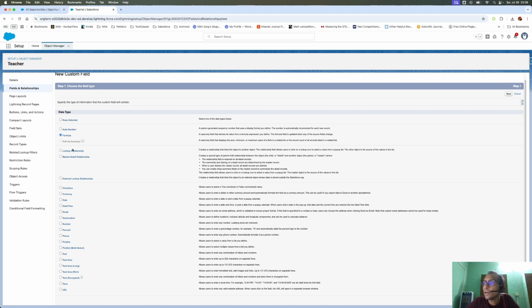Like you have two fields and you want to use the sum of those two fields in this new field, right? And then lookup relationship and master detail relationships are the parent child relationship, and roll up summary is at this moment disabled, but it is dependent on the master detail relationship. If your custom object has a master detail relationship, then roll up summary will be enabled to summarize the value.